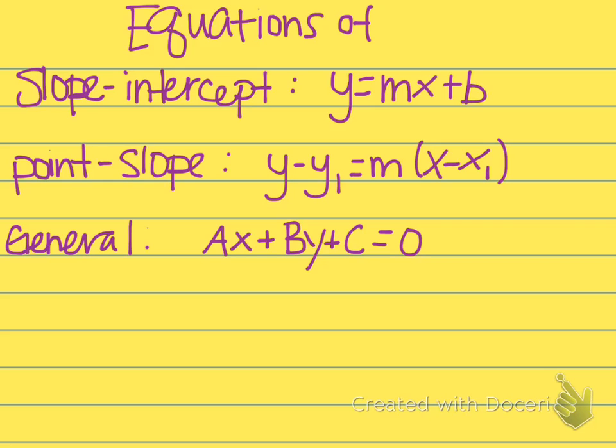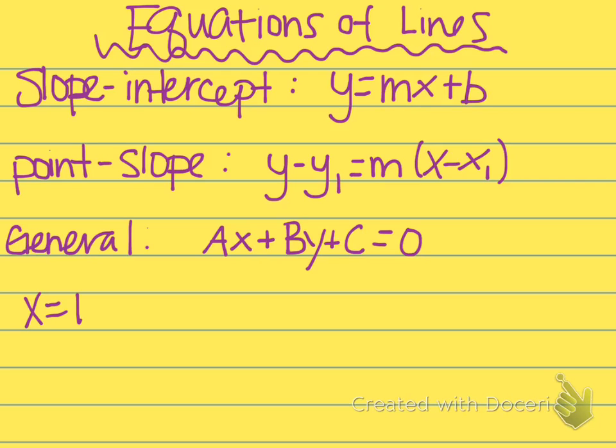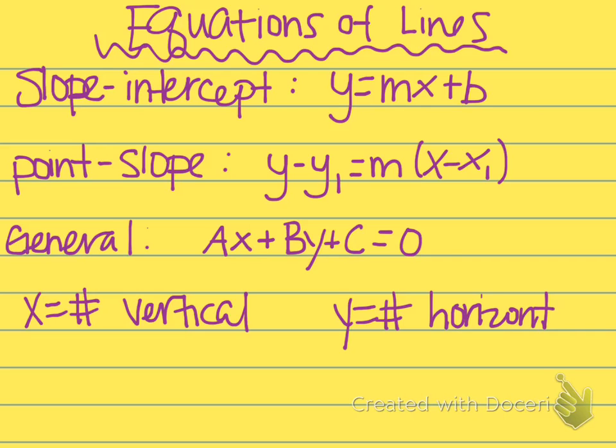And in our next video, when we start talking about parallel and perpendicular lines, you're really going to see why I'm introducing this point-slope form. Why not just stick with our slope-intercept form that we've always known? Let's really quick also add to this list that x equals a number is a vertical line, and y equals a number is a horizontal line. And it's a nice summary of what we've just talked about.